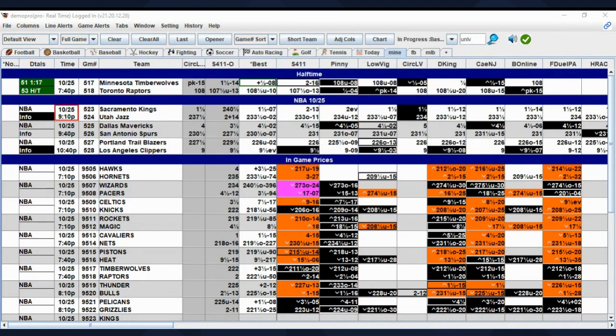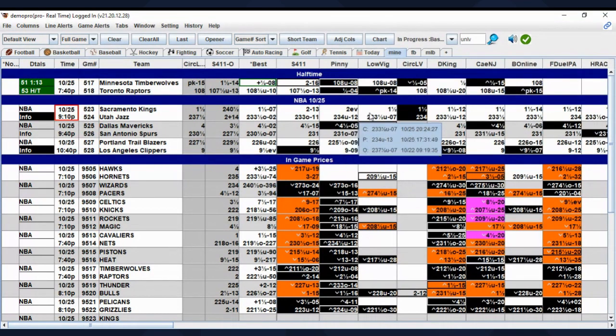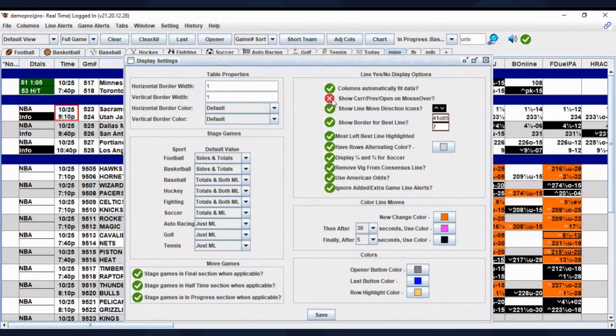Gotcha. Okay. Well, if anybody has SpankOdds, if you right click, you could see the line history. Now, if I point at the line, it will tell me the current, previous, and opener. When I go to display settings, and if I don't want to see that, then that stopped sharing. That's not good. I just clicked stop sharing, so now I got to share again, right? Share.